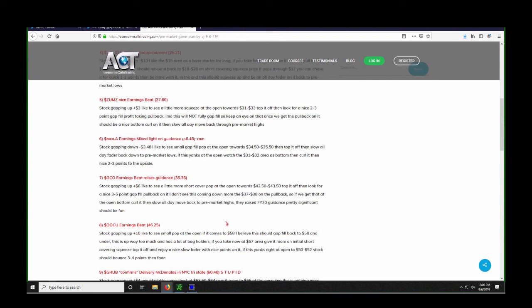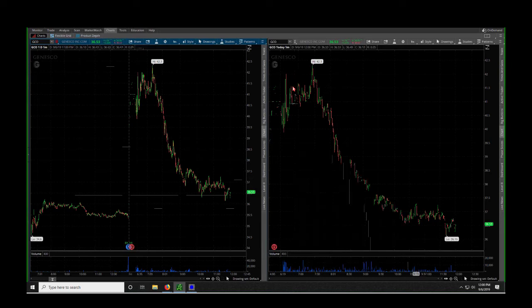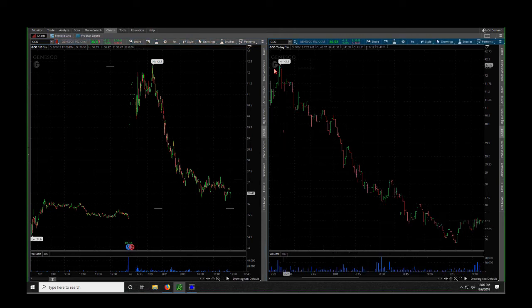I mean, you didn't have to think on this. I read the report. I didn't feel it was justified to be up too much, so I wanted a nice gap fill. I felt 37 would be it from 35.50, and just absolutely a beauty. You cannot get a scripted trade. I said 42.50, it hit 42.30, and just look at that. Just a slam dunk, and there's a 37.